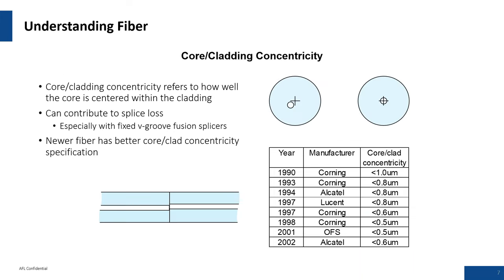A little bit about understanding fiber and age. Over the years, fiber has gotten much, much better as quality has improved. One of the main things you experience with fiber is this core cladding concentricity that you see on the screen, where the center of the cladding is not necessarily where the center of the core is. This can contribute to loss, and it's something you have to consider with the splicing systems that you use today.